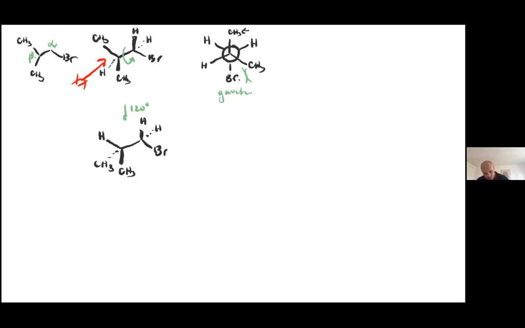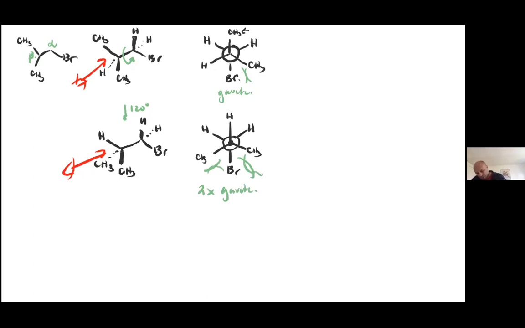And so now if we do the Newman projection, what do we got? We have basically hydrogen up, methyl to the right, methyl to the left, and then bromine down, hydrogen up, okay? And so this one, from the standpoint of conformational energy, is worse, right? Because I've got two gauche interactions in the molecule. But if we look at this from the perspective of the nucleophile, it is actually happier with this conformer, okay?